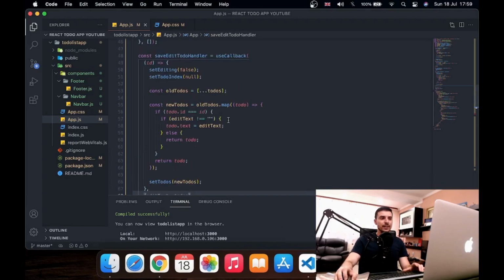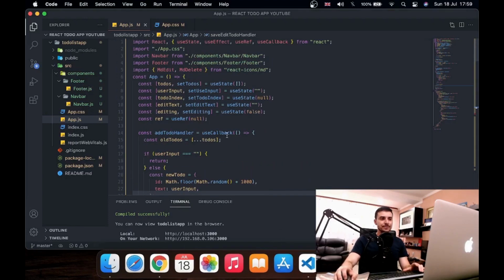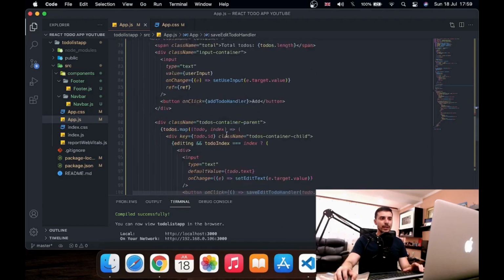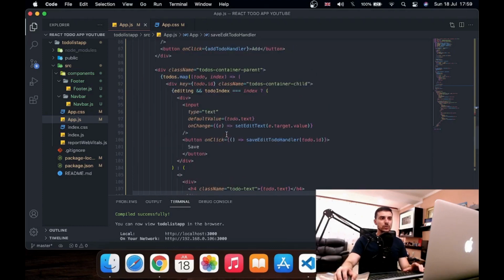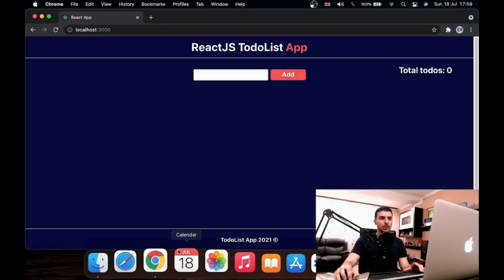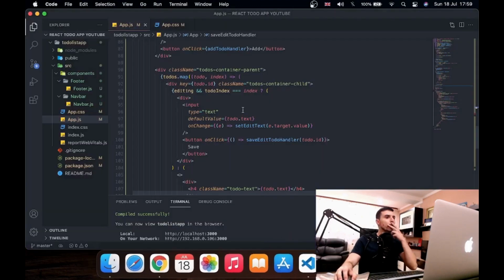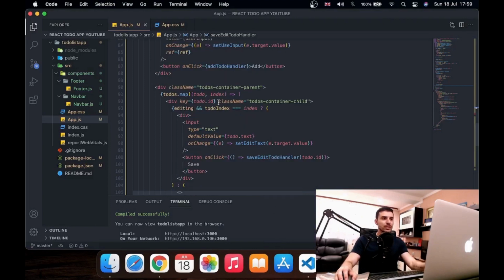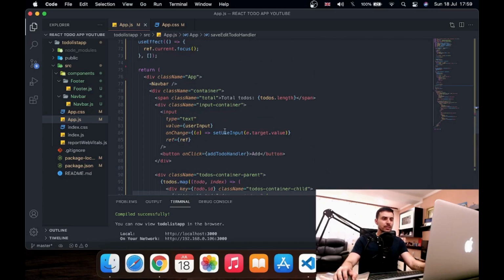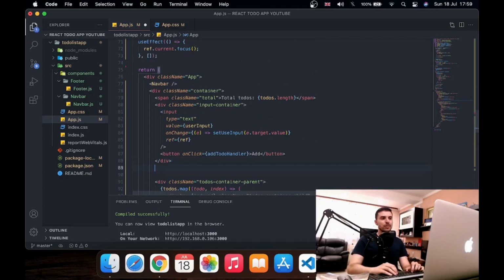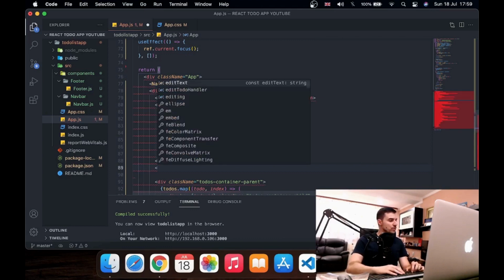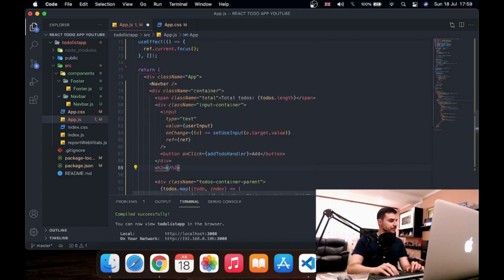So finally we need to say right here below, it's actually below the input field, so we can say right below this div, we can just output an h2 saying, so here we can make it like that.